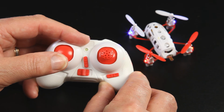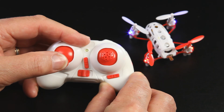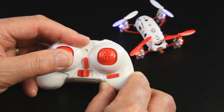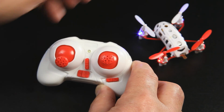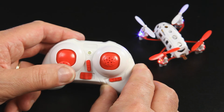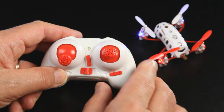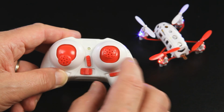Not too sure how this is going to work on here because obviously it is all powered up. If I press this down quickly, perhaps it's not going to work. I hold it down. There we go. Sorry, it's a quick press, not a long press. A quick press on this one actually makes it into headless mode, and then quick again. Sorry, it was my mistake. And if you hold that down for like 1.5 seconds, when it's in flight, you then activate the flip activation, and then obviously you choose with this one in which direction you want to do the flip.